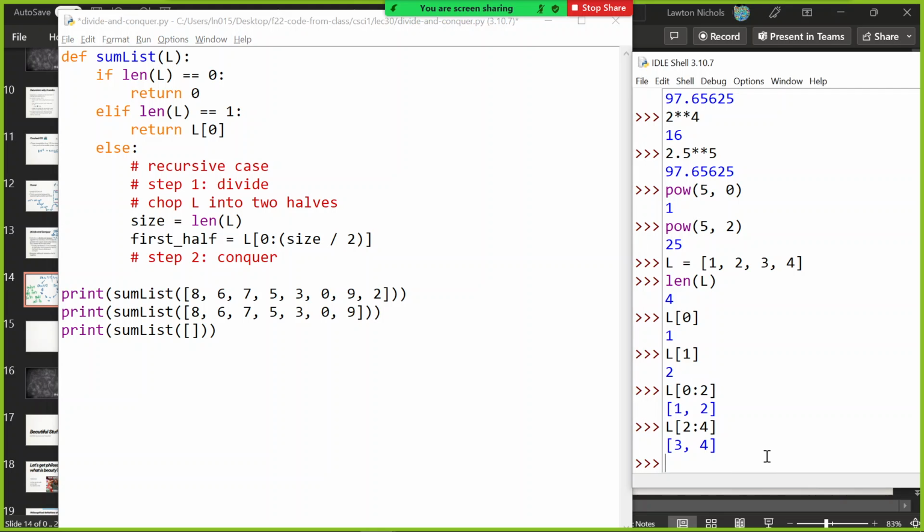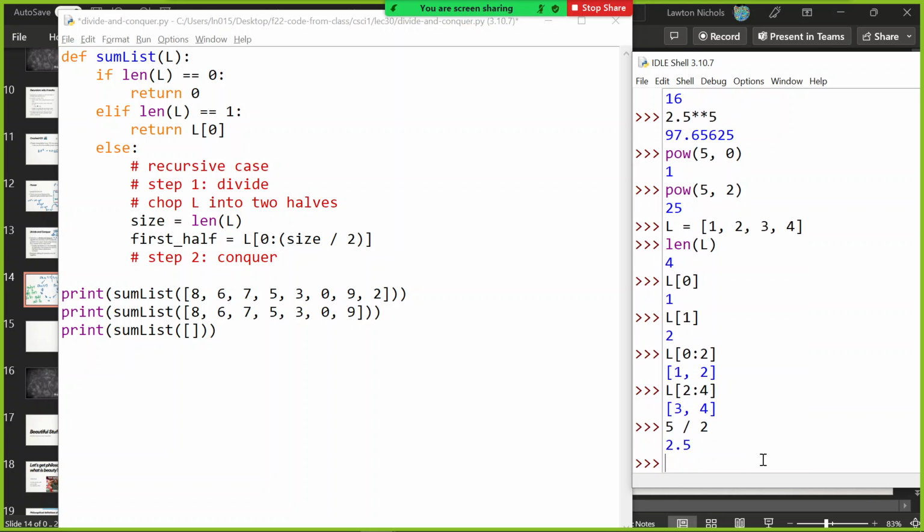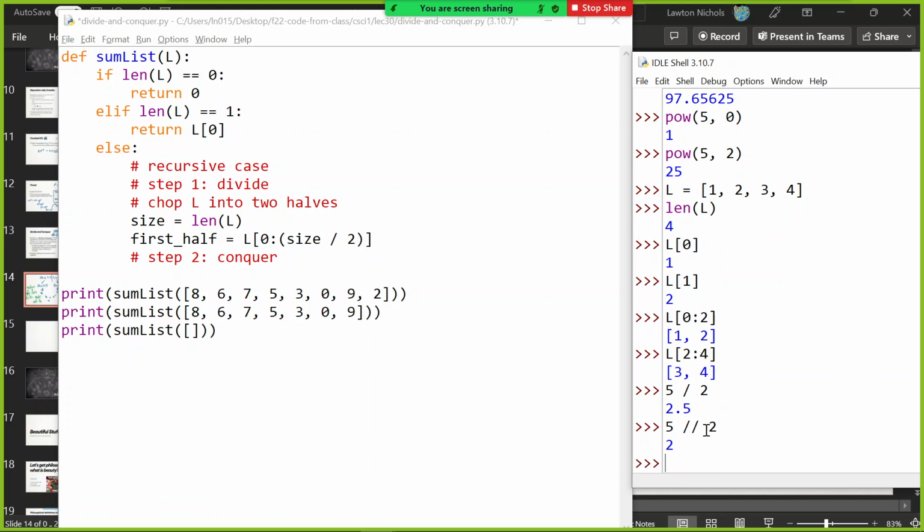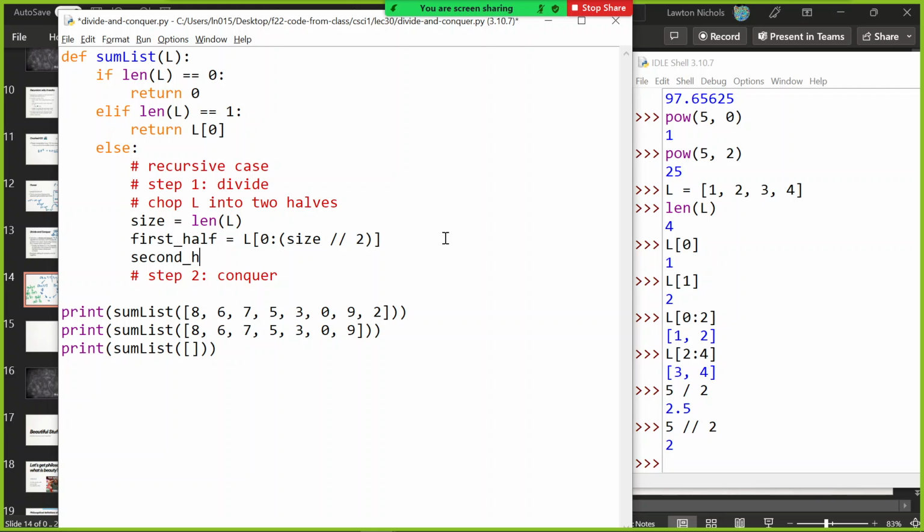And just in case this was odd, if you divide 5 by 2 in Python, it gives you 2.5. That index doesn't exist. So you can use 2 slashes to chop it down to an integer. Or you could round it, but I'll use 2 slashes. Okay? So that's the first half. And then the second half is L from something to the size, right? The size is the 4 there. That was the length. And keep that. But we want to start from the 2 this time. And the 2 generalized was this size over 2 concept. Okay? 2 slashes to make it an integer. So that will be the first half of the list, and this will be the second half of the list.